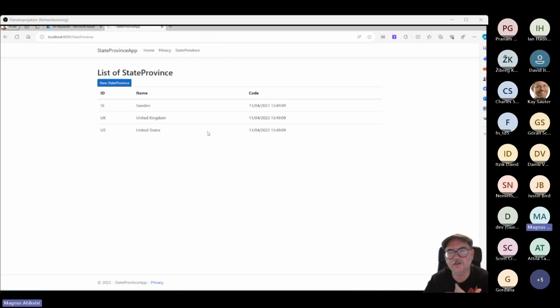And if I click state province, you see I only have 3 countries. When I ran it from Visual Studio, I had 4, because in my database project, I'm looking in the post deploy script if I'm on an instance named tsql ws2, and that's when I create the 4th country. But I'm inside the container that doesn't have that name, so therefore we only get 3. And this is just to prove that we're running against our newly built container image.